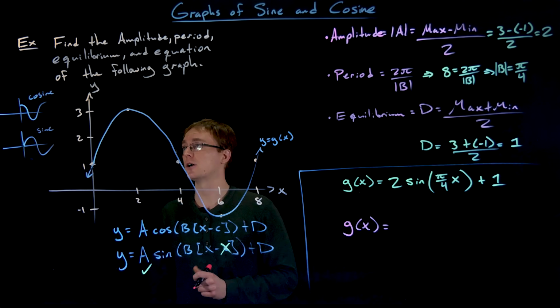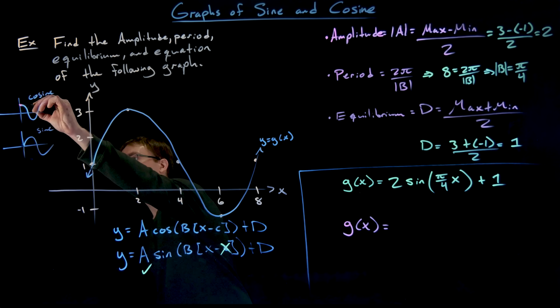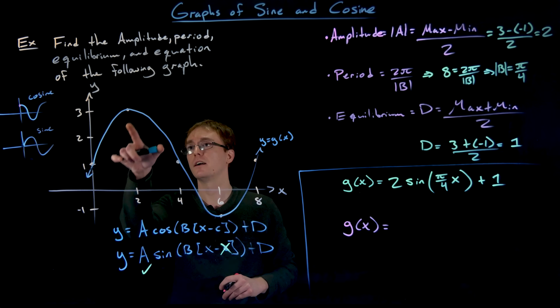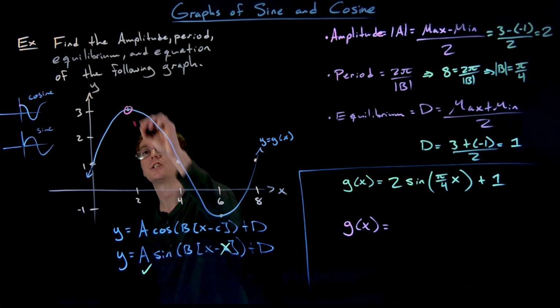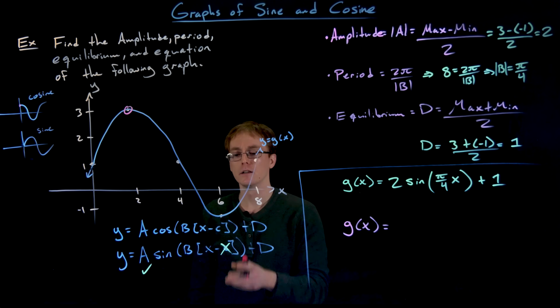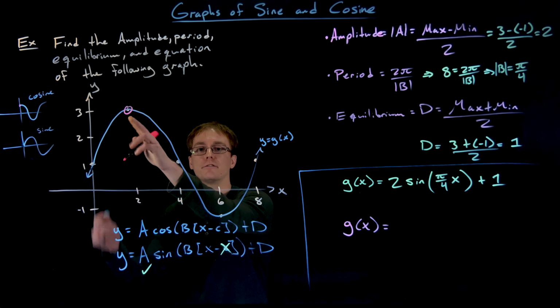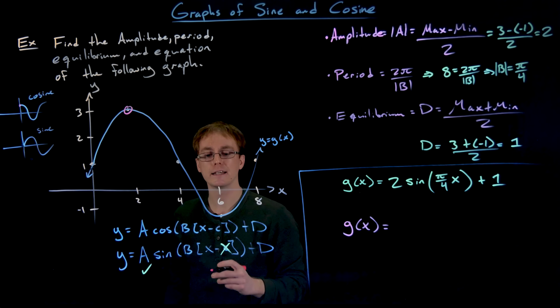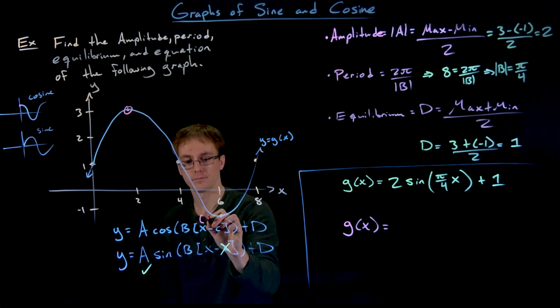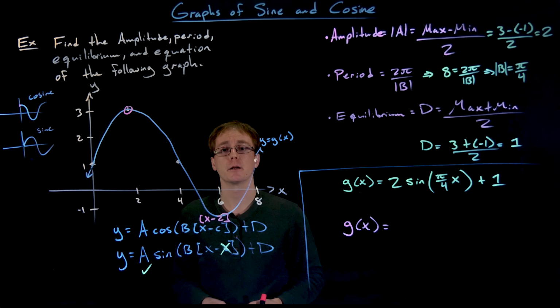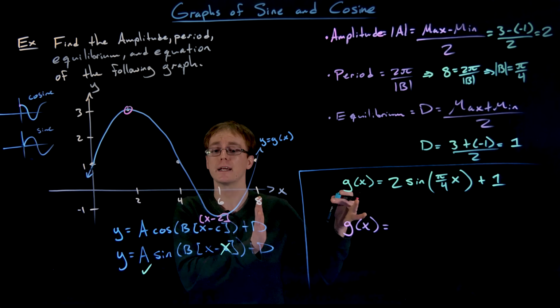So the first thing we're going to have to notice is, well, normally our cosine function starts at a maximum, but that is not what we're starting at here. Our maximum has been shifted to the right 2 units. So if we're using a cosine function, we're going to have to make sure our cosine function was shifted to the right 2 units. Well, what value of c do we have to impose in our general setup here to make sure our graph shifts to the right 2 units?